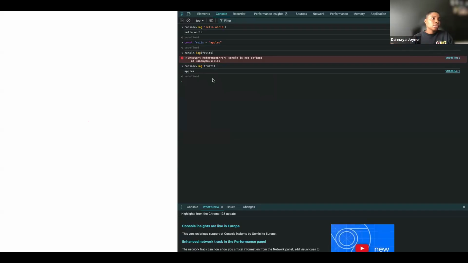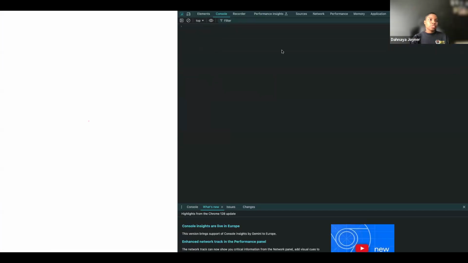So this is just driving home the point that JavaScript is running in the console. Now this is just for testing purposes. Once the page is refreshed, everything's gone. So what I'll usually do is I might test something in the console, and if it works, I'll add it to my code.